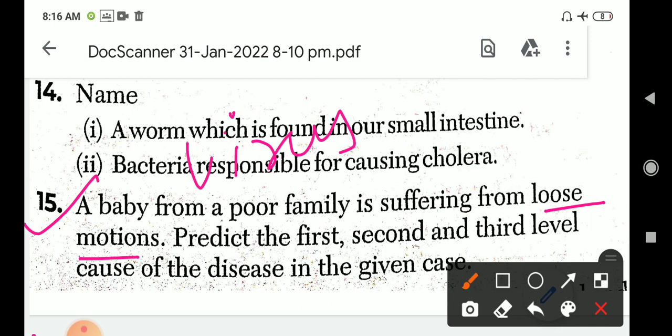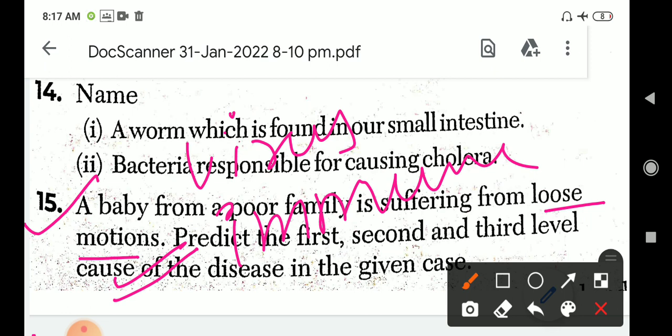Okay, and now next: the baby suffered because he is not well nourished. The virus from the water or any contaminated food has attacked the system and grows there quickly. This is a second level cause. Simply we can say the immune system is not strong. And what was the reason? It may be poor nourishment, or maybe he or she belongs to a poor family, so they are not able to give proper nutrition, proper good food, to the baby. This is the second level cause.